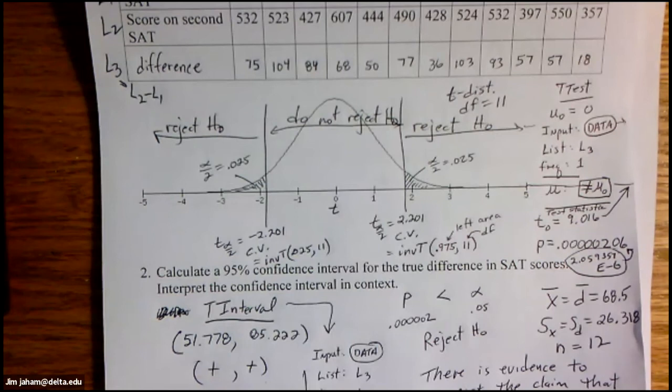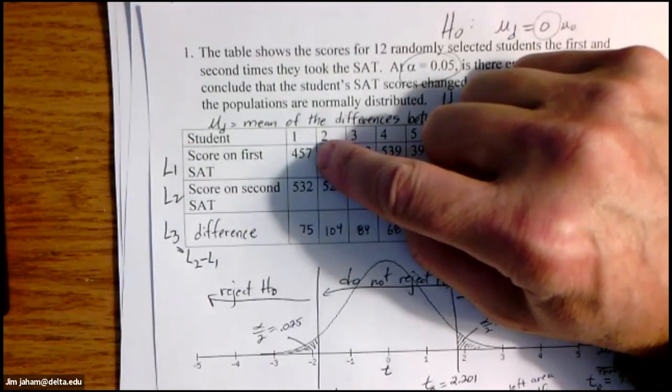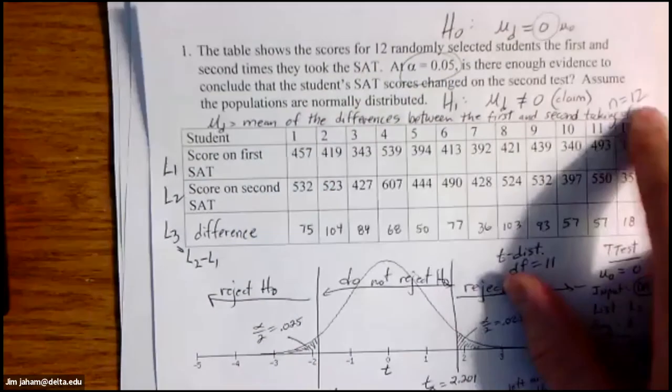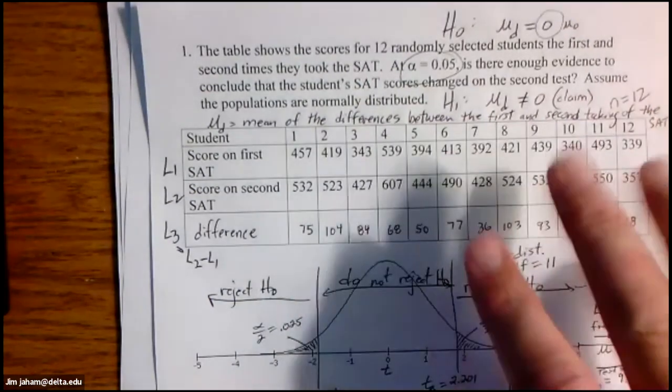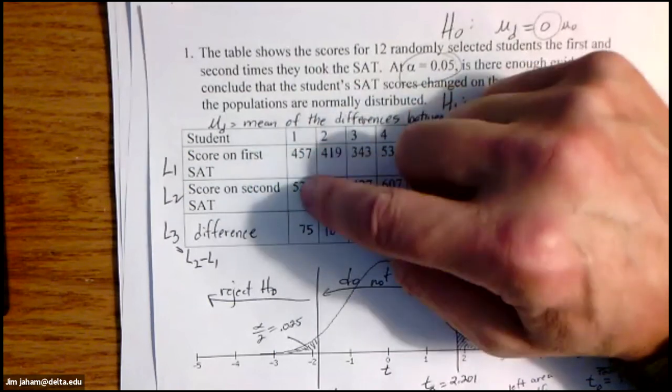The frequency, for the calculator, is always going to be 1 when we enter it in like this. And the way that you think about it is this. The reason the frequency is 1 is because our sample size is 12. We only have 12 students here. And we only have one student that had both of these two scores.